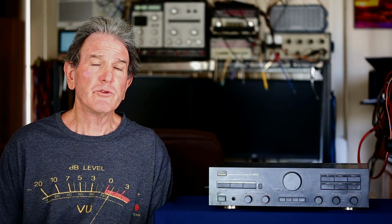I forgot to mention a few specifications for the C-2102. Its THD was rated at better than 0.003%, and it listed a frequency response of DC to 300 kilohertz of plus 0 to minus 3 dB. It also weighs in at a bit over 12 pounds.